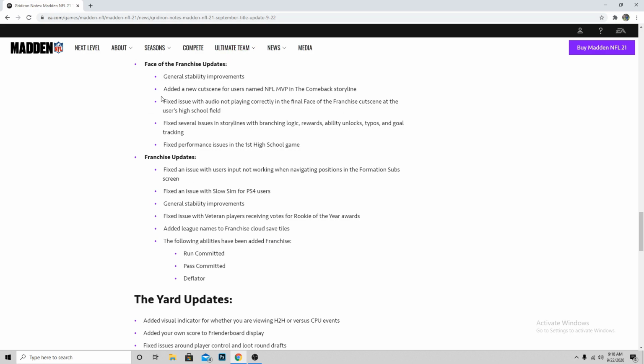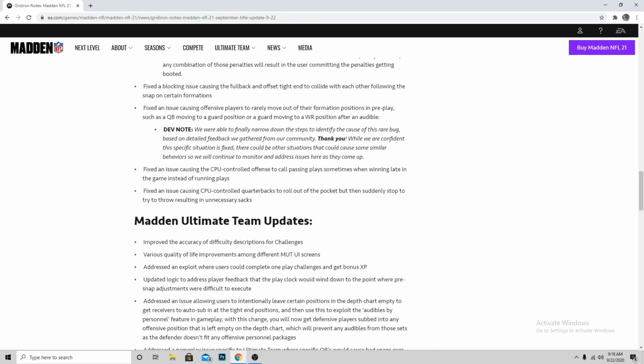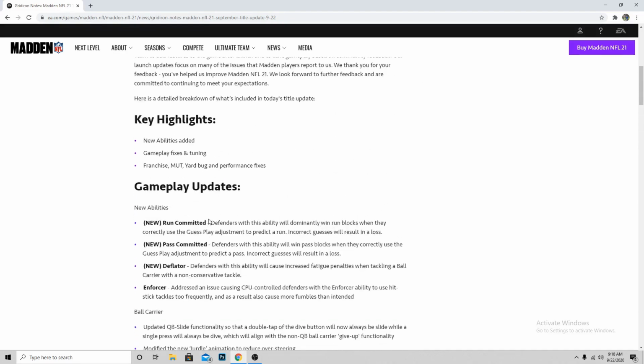These have been added into, I want to say, regs, mutts, and franchise. Run committed. If they have this ability, run committed, we can go up real fast. Should be up. Here we go. Defenders with this ability will dominantly win run blocks when they correctly use the guess pass play adjustment to predict a run. Incorrect guesses will result in a loss. So I'm assuming that they just get out of the blocks better. We don't really know how these are going to work.